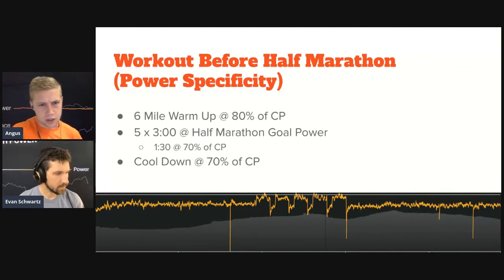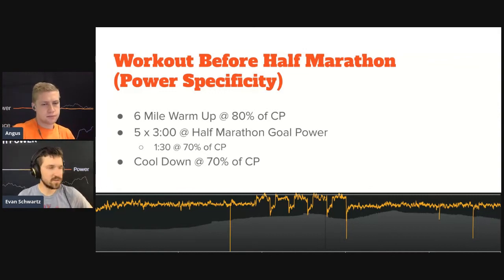I think it echoes something we talked about earlier in the importance of building up the confidence, and that's something you just hit on. I just want to hit on again that it's so important to have the confidence going into hard solo race efforts. Yeah, absolutely. Any questions before we move on?